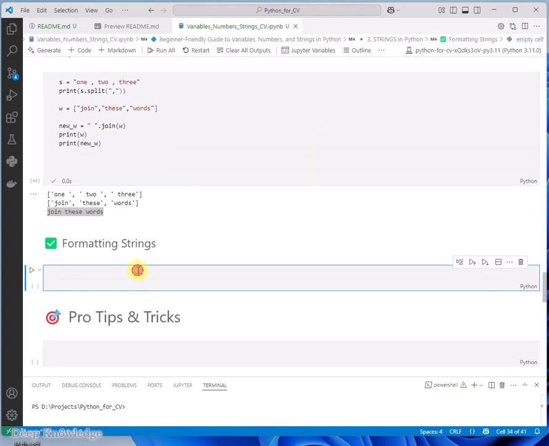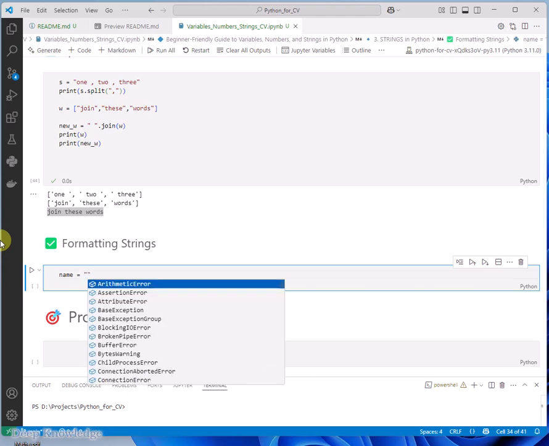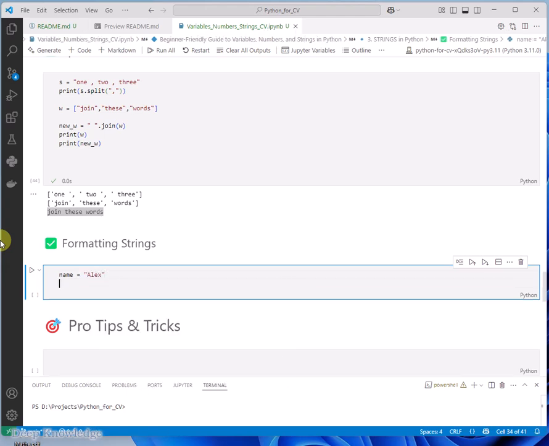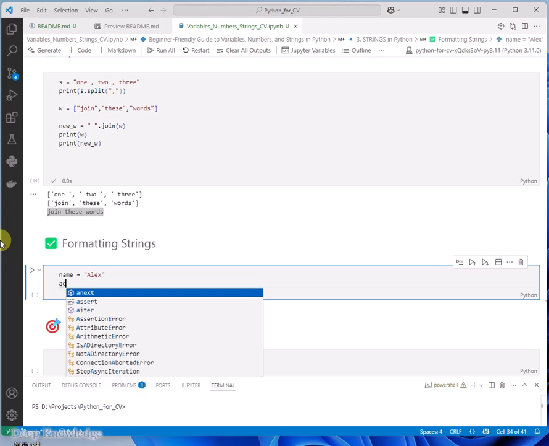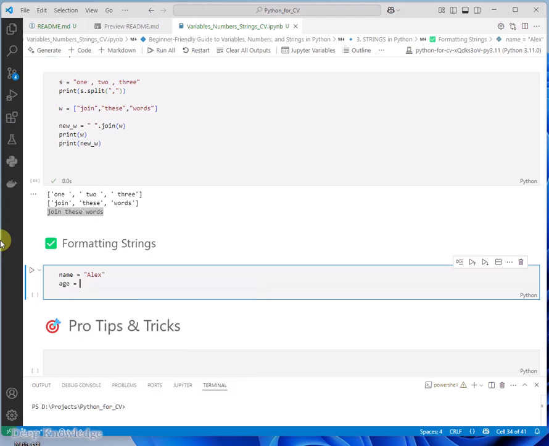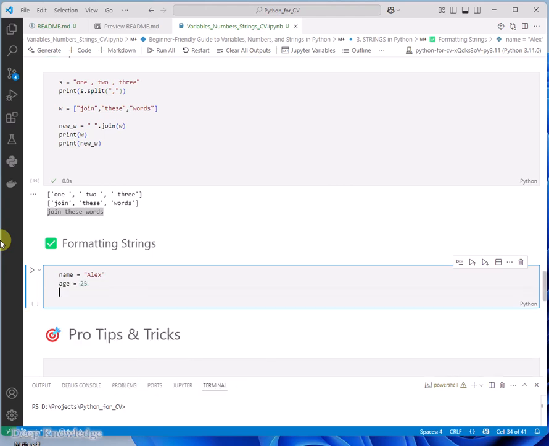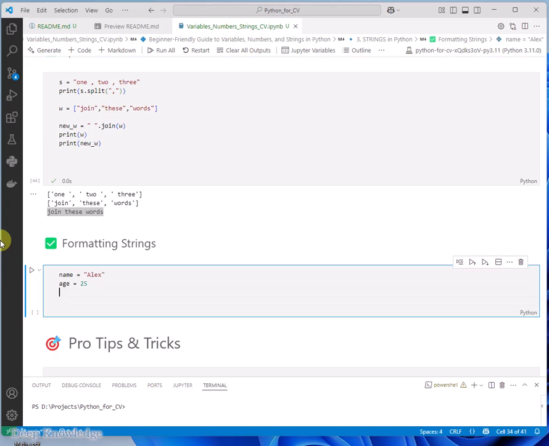Another one is formatting a string. Let's say I have a name equal to Alex, and his age is equal to 25. Let's print it with a formatted string.